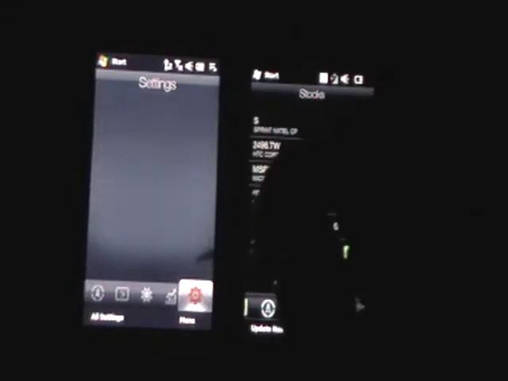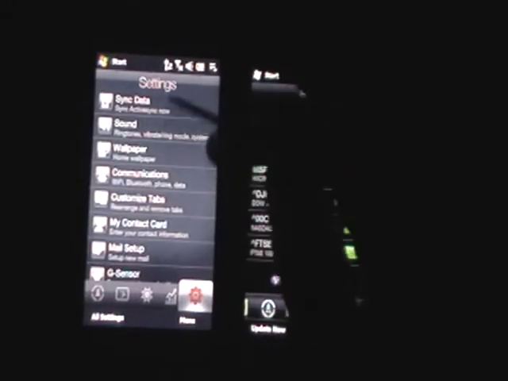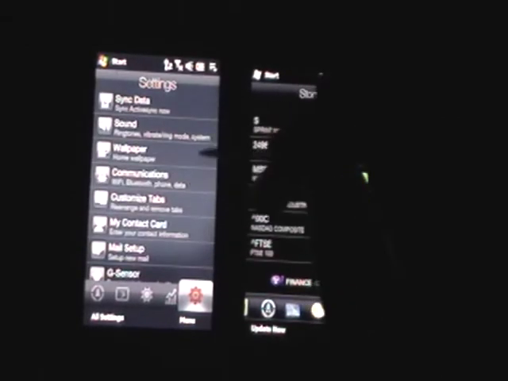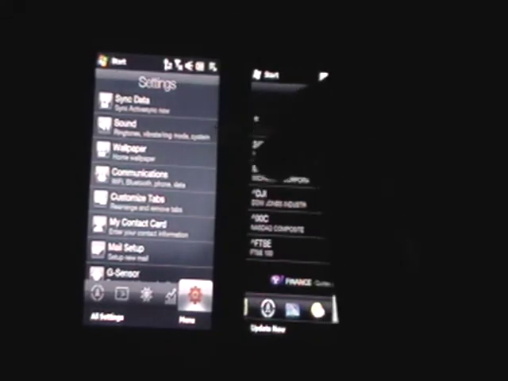So, like I said, we left off at the stocks bar, so everything in the stocks is still the same, nothing has changed. On 6.1, the next tab that will show is just the settings, and it shows all the settings for your phone, like customization, sounds, synchronized data, and all the stuff.